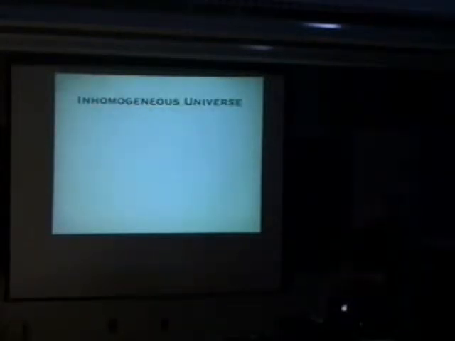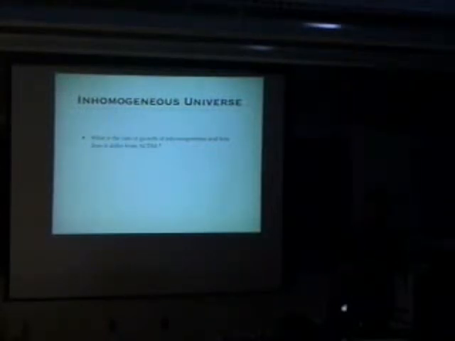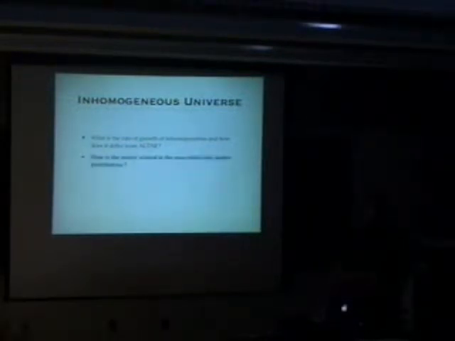Talking about the inhomogeneous universe, the kind of questions you can start asking is, what is the growth rate of inhomogeneities? That is, if you have some matter distribution, how fast does it grow, or how slow does it grow? Does this differ from lambda CDM? You can go a bit deeper and start asking whether the relationship between the metric and the matter distribution is the same as it was in lambda CDM.